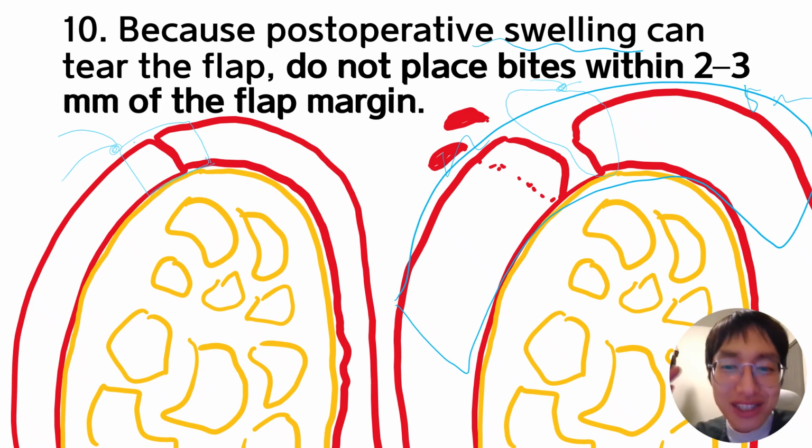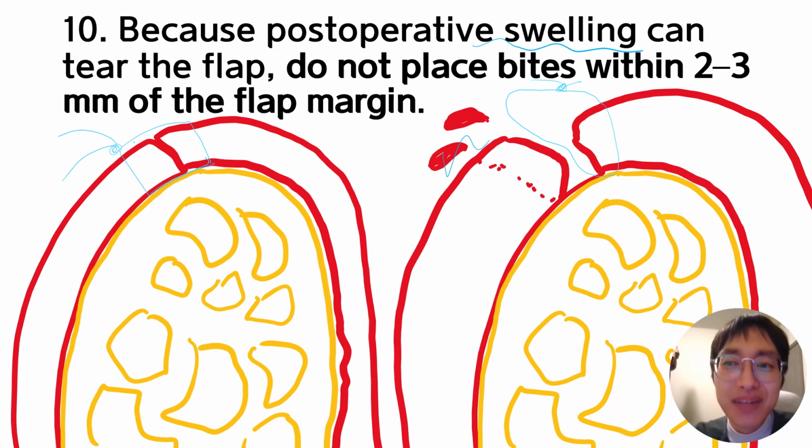There must always be a reason in the RPD design. When you're designing, there must always be a reason. We don't want to put extra metal. We don't want to put extra stuff in the patient's mouth, right? So if you put them too close, there is a high chance that it'll tear apart.